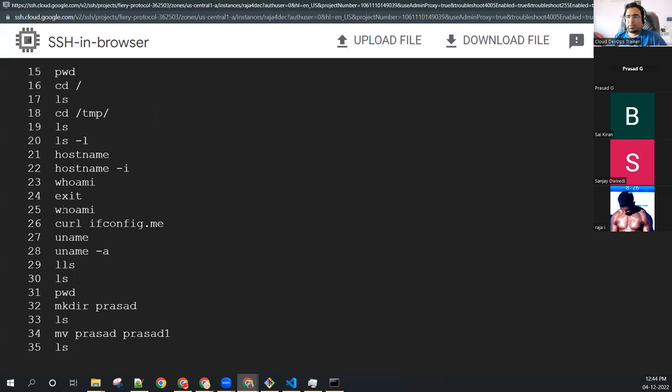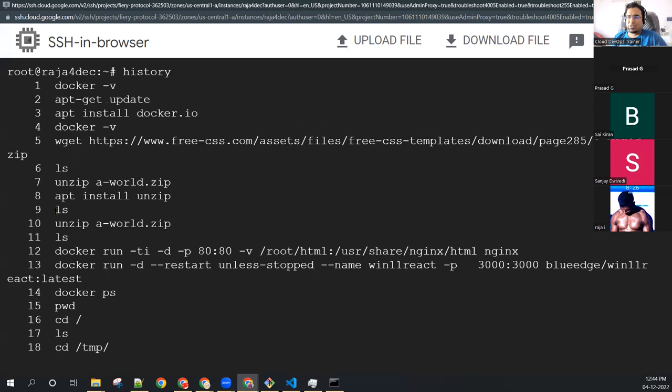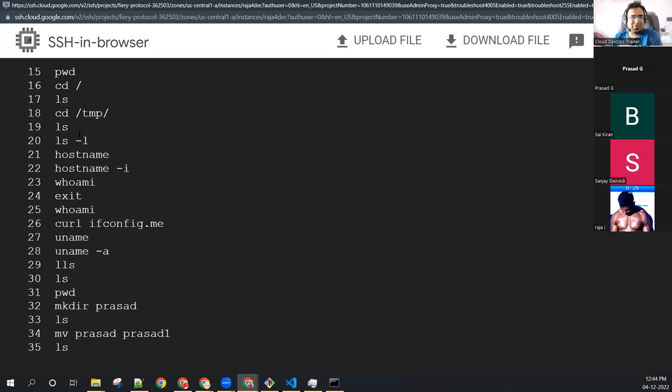Let us assume, guys, anyone is getting confused with any of the commands, please choose the number. Feel free to say that you haven't understood this command. Please let me know. Choose any of the numbers, any of the commands, PWD, CD, LS, any of the commands, please. Yes, which command? 18th, cd /tmp, which means changing a directory and I am changing into another location.